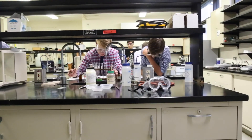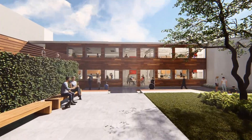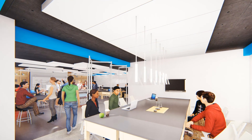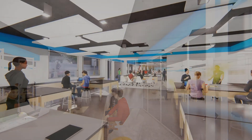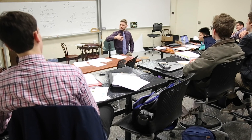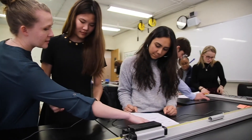Our science labs are about to receive a massive makeover with the building of our new STEM center. Hi everyone, my name is Jackie O'Gorman. I'm chair of the science department here at the Hunt School of Princeton. I'm excited to talk to you a little bit about our new science center, which is underway. I wish I could bring the camera and show you the facility right now, but I need a hard hat. Back in March, John Brougham — head of school — and I met with our science advisory committee. From that meeting we learned more about the skills that we want our students to learn more deeply in the sciences, and those skills include creativity and collaboration. The faculty in the science department had the opportunity to actually help with the design.